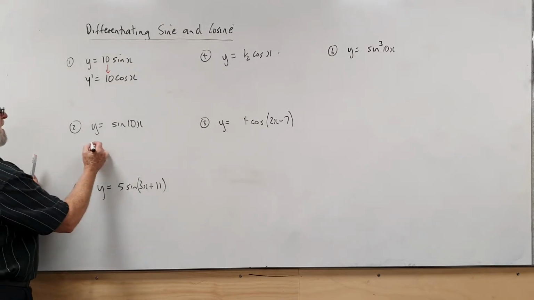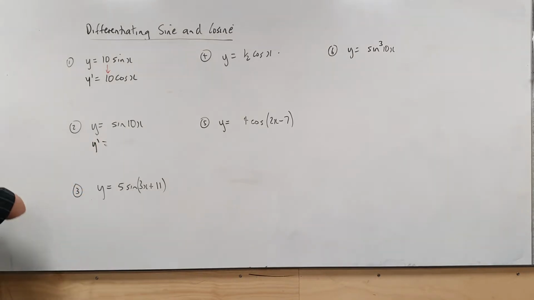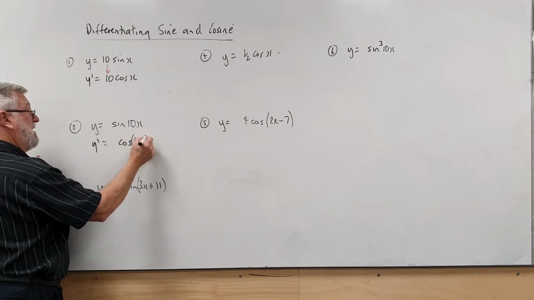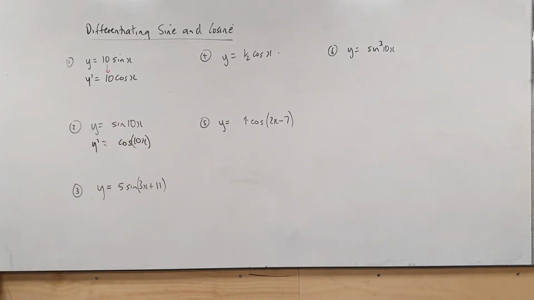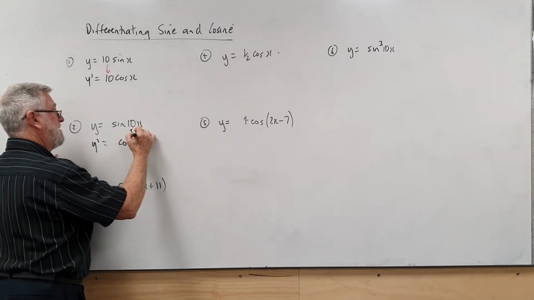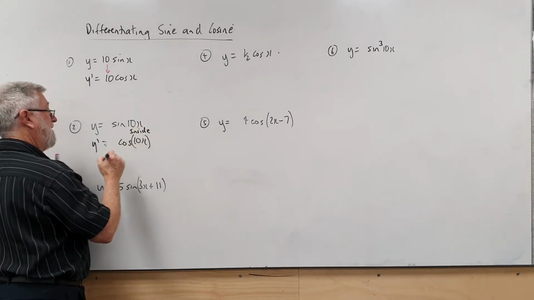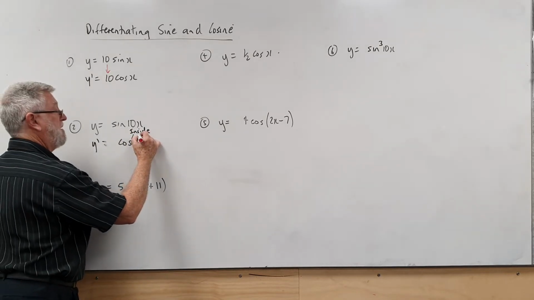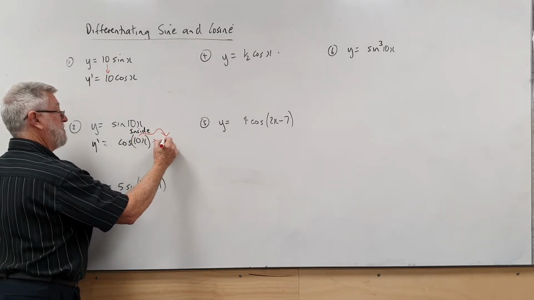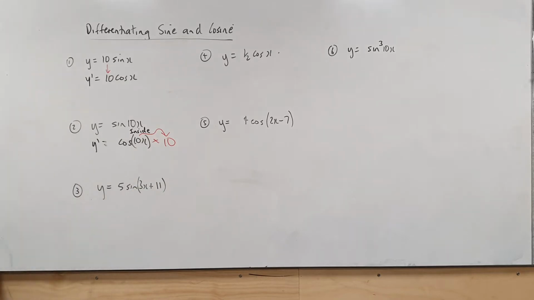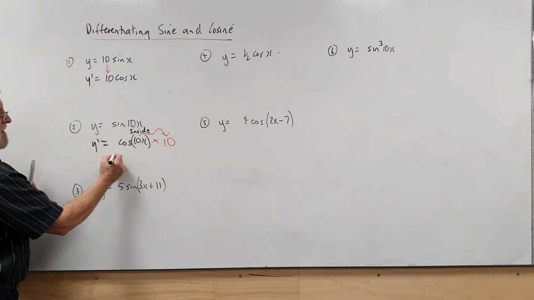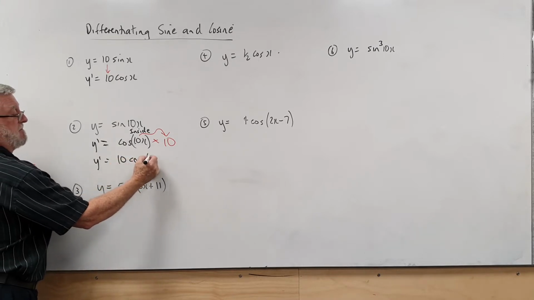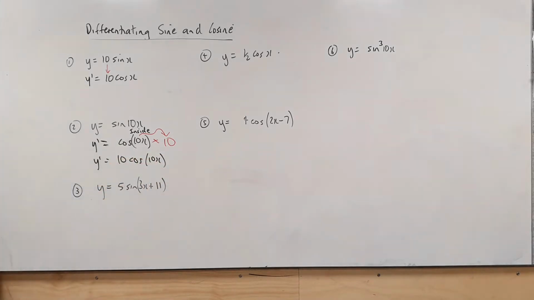So a lot of you can look at that one and just go, okay, just turn the sine into cos. And what do I call this bit here? The inside. And for every function, every question we do, we have to times by the derivative of the inside, times by 10. So everyone looks at that and they just go, well, okay, it's just 10 cos of 10x. And some people put the brackets in, some people don't.